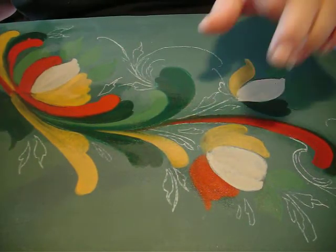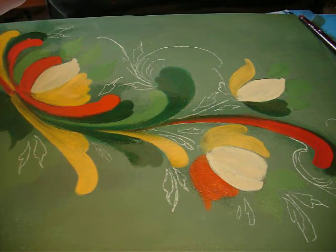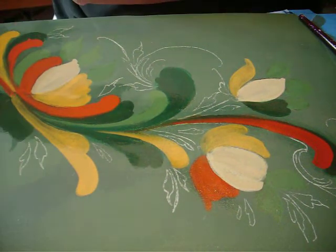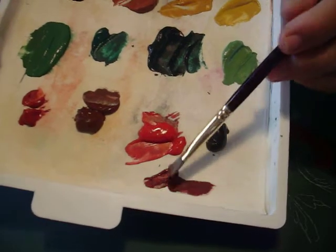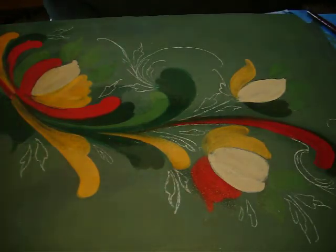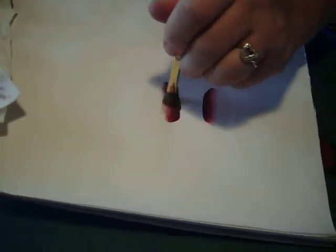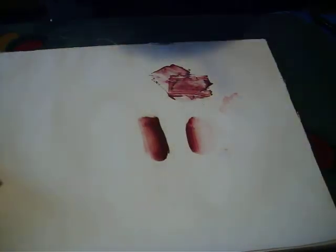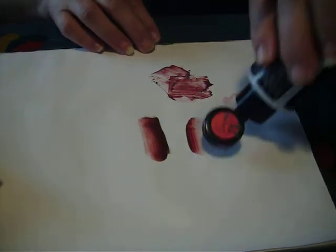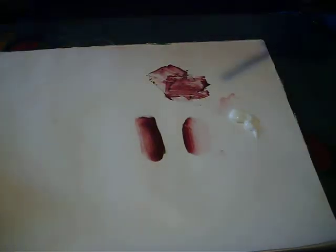I've got some extender on my piece, on the red elements mostly. I've mixed a color which is our basic color with some black added, then added our toner to it — it looks a lot like the dark shade, so that's pretty much what it is. I'm going to bring it out on my palette and side-load this filbert, but I want to dress my brush in some glaze medium because I want it to stay over on one side.